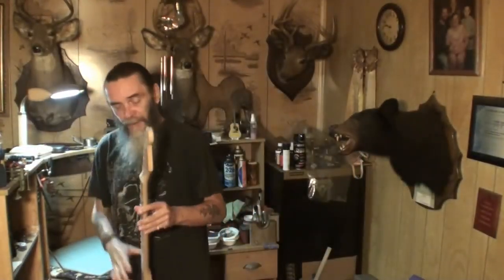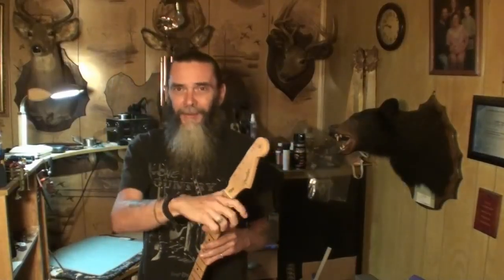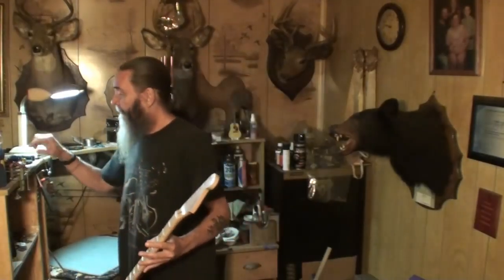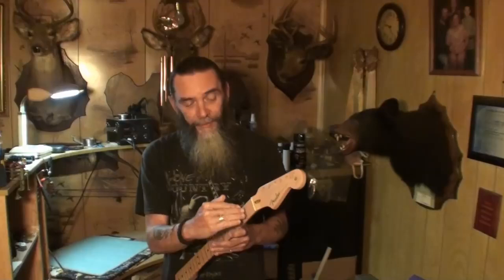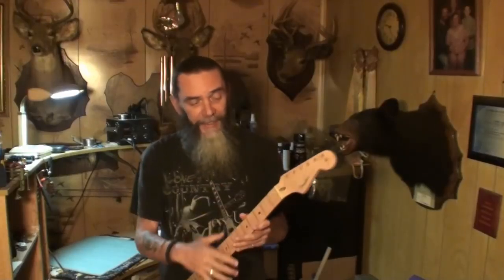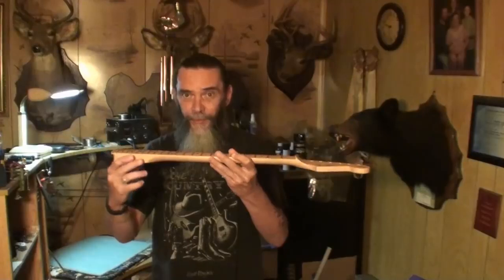The way that works though, you tighten your adjusting head down until you get a little bit of back bow, maybe 12 to 15 thousandths back bow we're talking, not relief, back bow this way. When you've got that, you glue this wooden dowel down in there. Put glue on it, glue it up good, drive it down in there against the adjusting rod of the truss rod. Then when you loosen that truss rod, after the glue sets up of course, the truss rod head shoves against that and it makes relief in the neck. It forces relief into it.